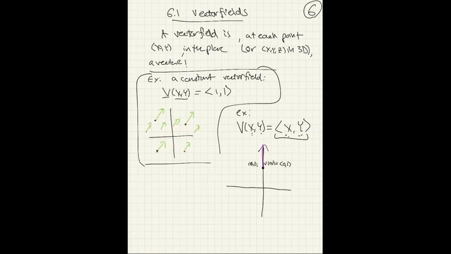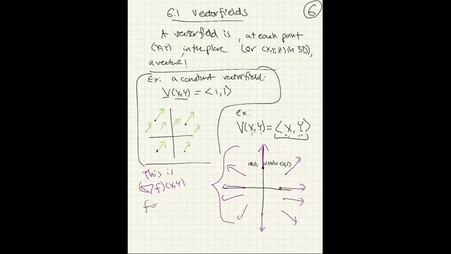And if you plot some other points, what happens is it kind of extends radially. This is what the vectors start to do at each point if you plotted some. And this probably rings some bells, because you really have dealt with vector fields before. These have been gradient vector fields. You may have heard me say that. This is in fact the gradient of f, the gradient vector field of f, where f is 1/2 x squared plus y squared. I need the half so that I don't miss that 2 coming down. But it really looks like this thing that gets bigger away from the center and it points out radially.